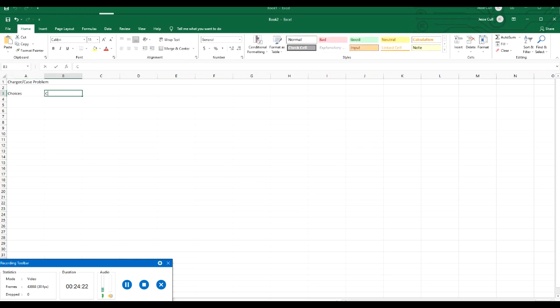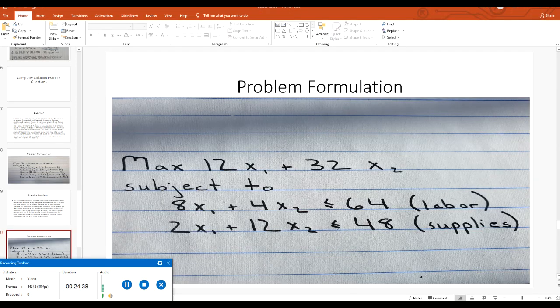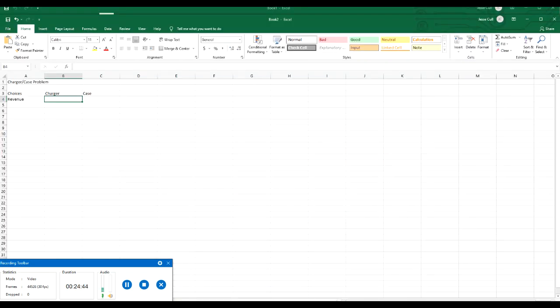The first one is charger. The second is case. In this situation, we know from the problem that we're dealing with revenue. So we check here, and we see we make $12 per charger and $32 per case. So charger is 12, case is 32.